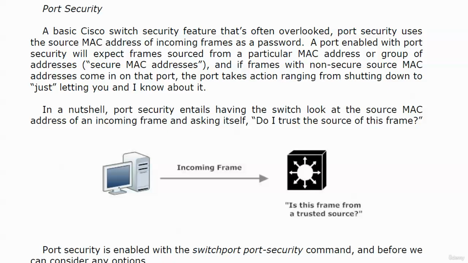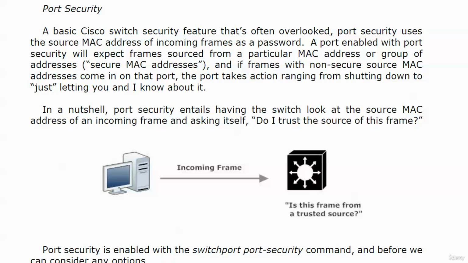It's what we have right on the board. You've got frames coming in on a port, and the switch asks itself, is this frame from a trusted source? That's it. That's port security. Now, of course, we have a few options we've got to know about, but this is what's going on.